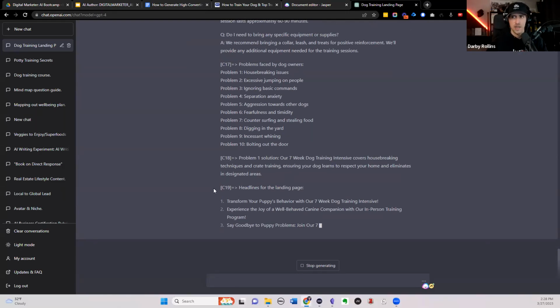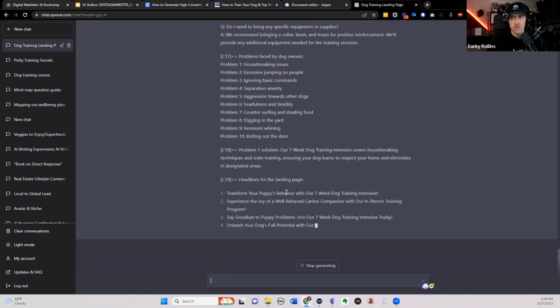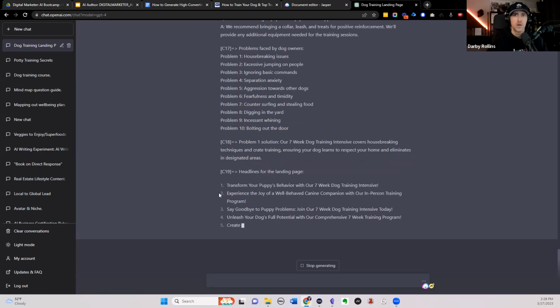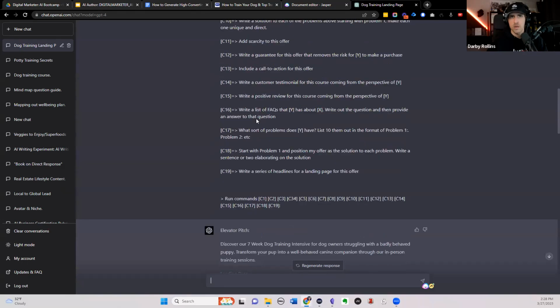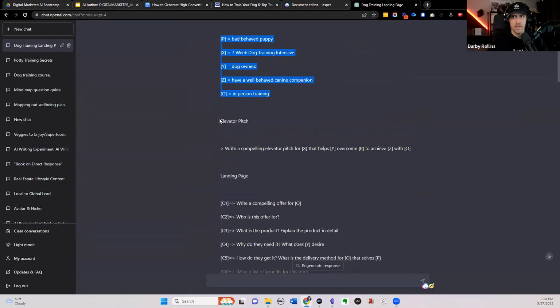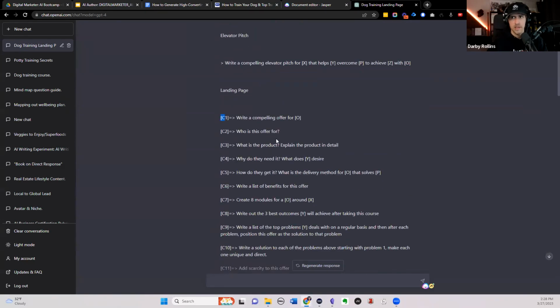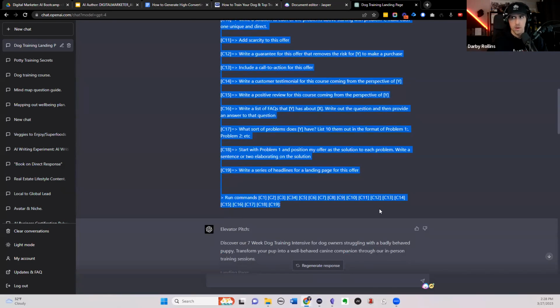And then we're capping things off here for this recipe with a bunch of different headlines for the landing page. So these are all headlines that you can test for your landing page, or maybe use for different emails that you want to put out there. It's quite a bit of content for basically giving the AI this information and then telling it to do all of this work for us. So that's how I would run that recipe, taking this content and then building it out onto your actual sales page.